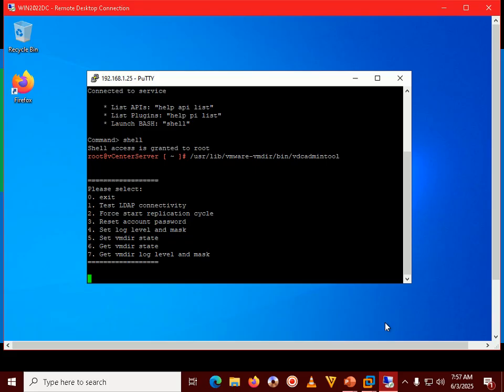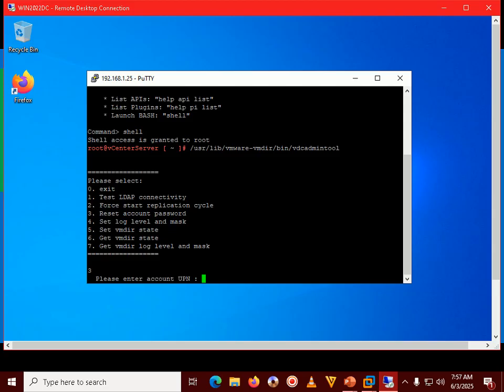If you remember, we have given that SSO account parameters while installing your vCenterServer. So we need to now reset the password of that local admin account of our vCenterServer. So there is an option, the third one, reset account password. So I will put 3 over here and enter.